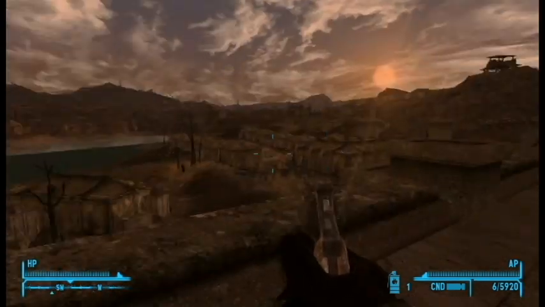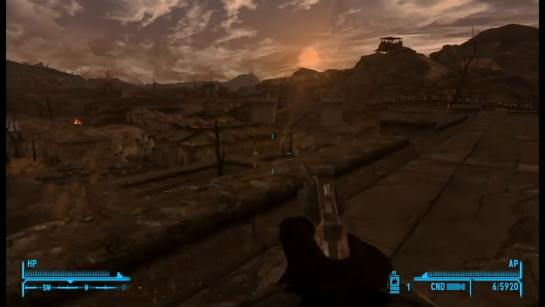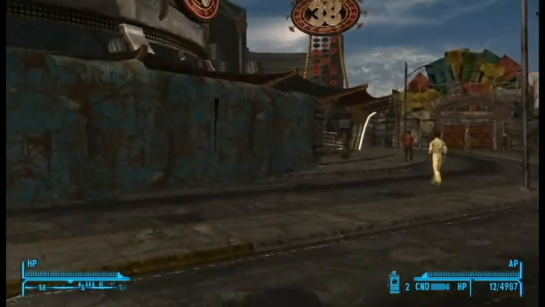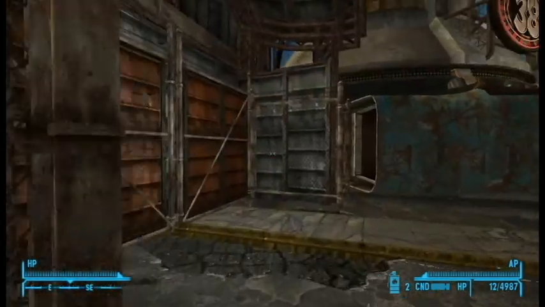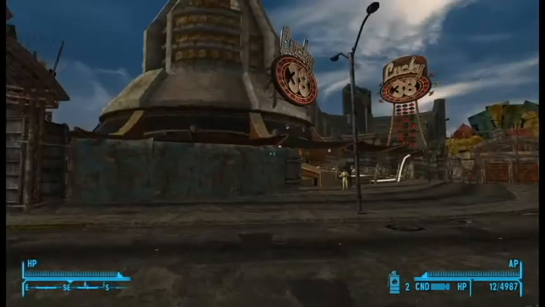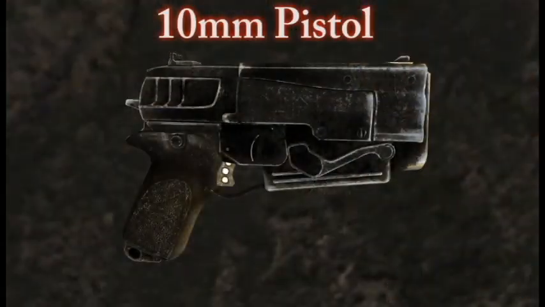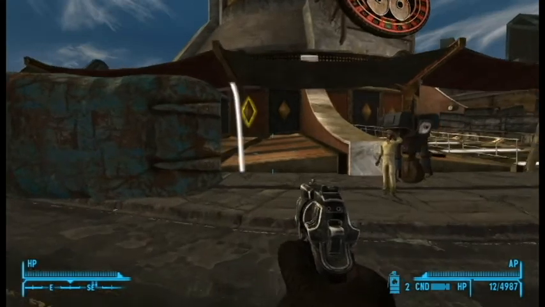So what I think we'll do is go into a second mapping, and I might use something other than spawn controller. Okay, everyone, I've decided that we're just not going to use a spawn controller for the rest of this because it can be either over or underwhelming depending on where you are. So I've decided we're going to come to the Strip and massacre everyone using the 10mm pistol. I've already sort of destroyed the casinos, so we're going to deal with the rest of the Strip.